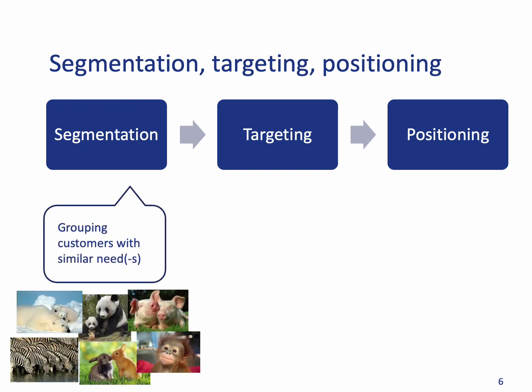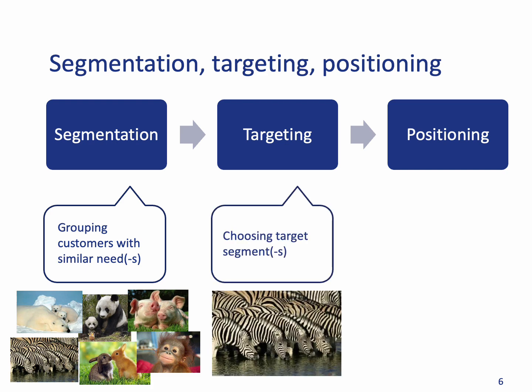So first of all, we start with market segmentation. This is dividing the market into distinct groups of buyers who have different needs, wants, characteristics, or behaviors, and who might require separate products and/or marketing programs. So that's one of the reasons we do segmentation, because we think we would be able to address them using different marketing programs. The next step is targeting. Market targeting is evaluating each market segment's attractiveness and selecting one or more segments to enter. It can be derived as a result of SWOT analysis and the setting of marketing objectives.